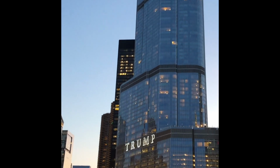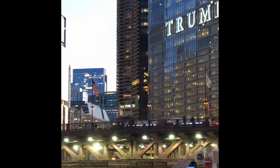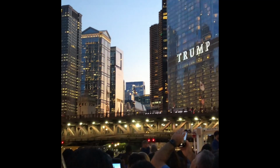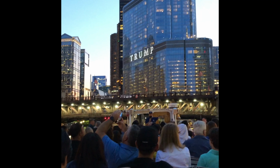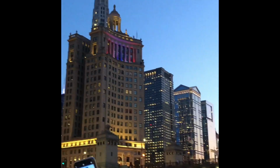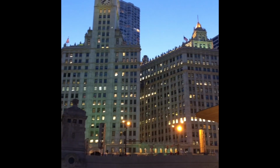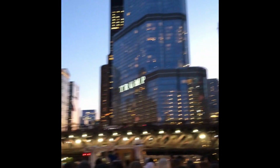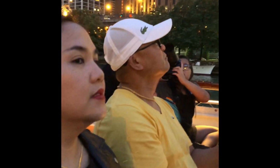Jean-Baptiste Point du Sable. Good job, like 7 people. He was our first non-Indigenous resident, a fur trader of Haitian descent. And guess what? He used to live over on the right-hand side, which is now an Apple store, and that's called preservation. He actually got this bridge named after him. I don't know if you noticed this, just in front of us, Michigan Avenue. It's not the Michigan Avenue Bridge, it's the DuSable Bridge, named after him, because this used to be the shoreline of Lake Michigan. That's why he had his home right here.